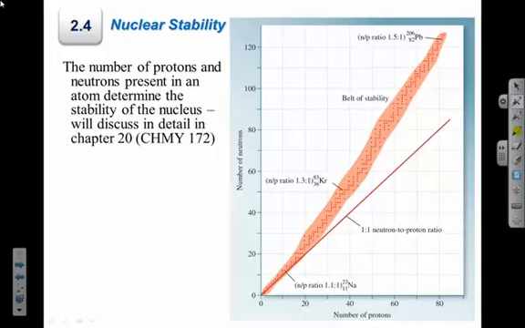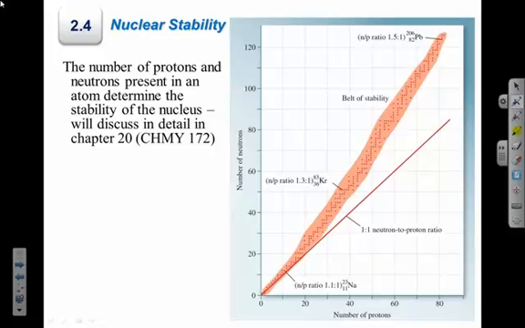So the reason I wanted to focus on this is because there's a misconception sometimes that a stable atom has equal numbers of protons and neutrons. That's only true near the top of the periodic table, up to about 10 or 15. Once I get past 10 or 15 protons, once I'm in this area around aluminum, phosphorus, once I go beyond that, the vast majority of the elements are below that line, they're not stable with an equal number of protons and neutrons. For those, you need more neutrons than protons to balance out some of that extra repulsion between the protons.